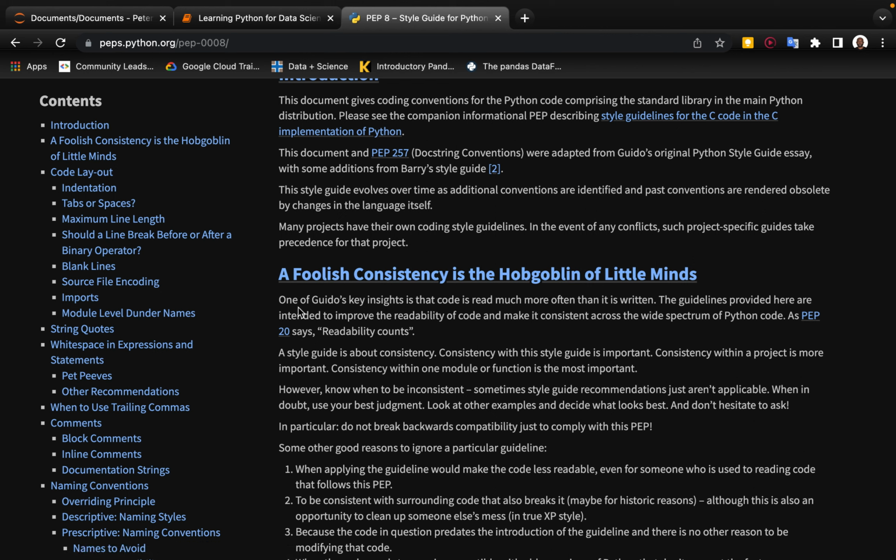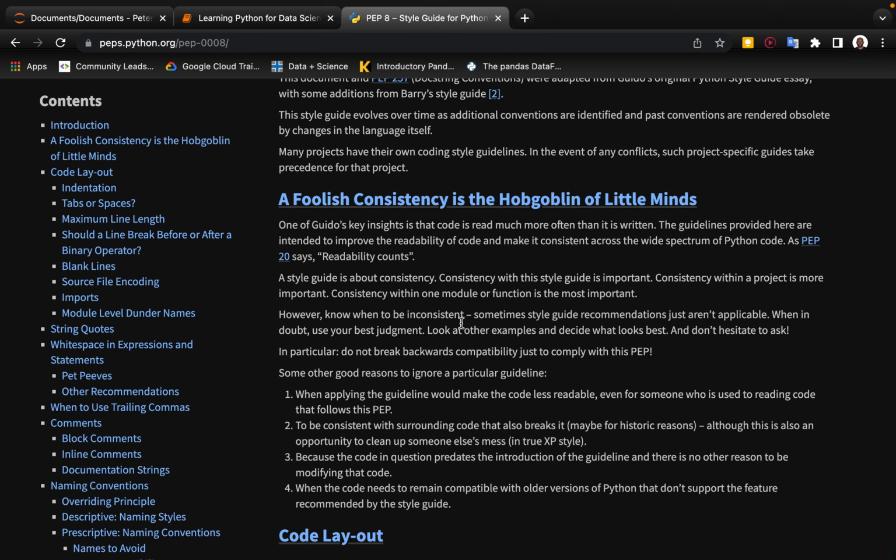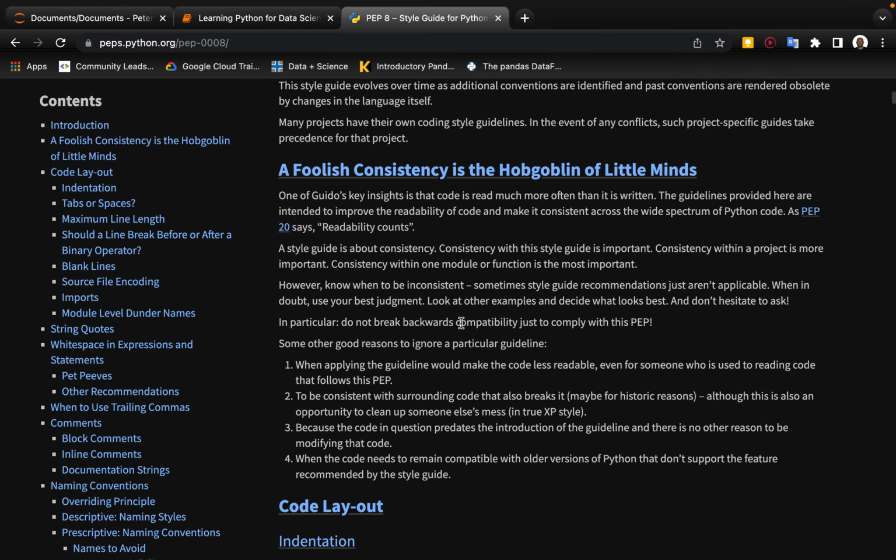You see this part where Guido says, one of the key insights is that code is read much more often than it is written. The guidelines provided here are intended to improve the readability of code and make it consistent across the wide spectrum of Python code. So it's about consistency, and whenever projects are put together, it is expected that people write code in a manner that is consistent and synchronizes with what other folks are doing in other parts of the world.